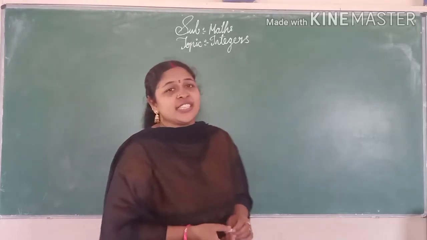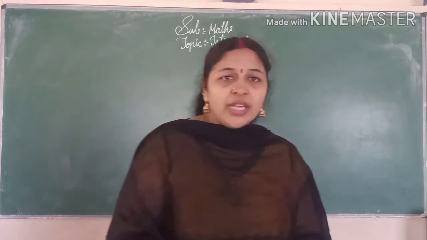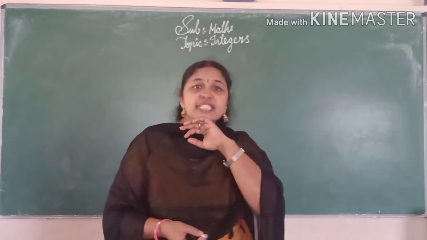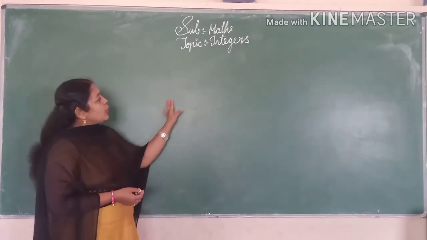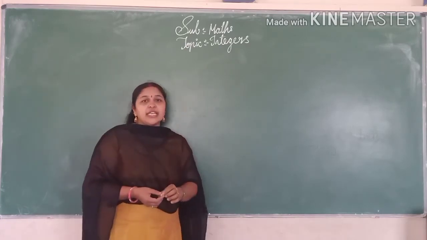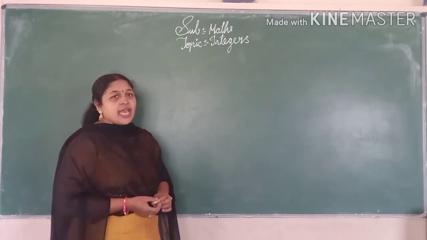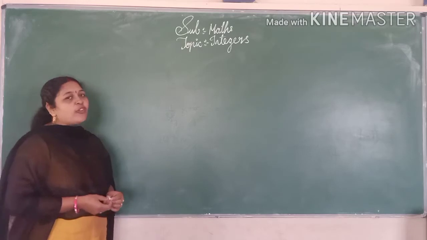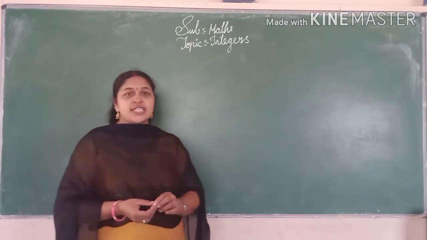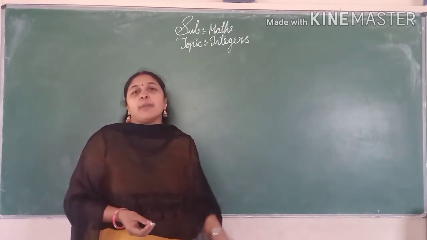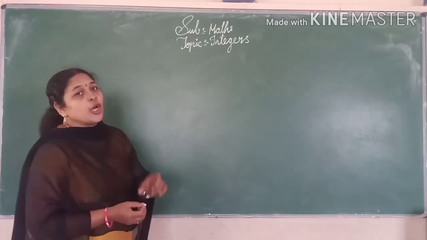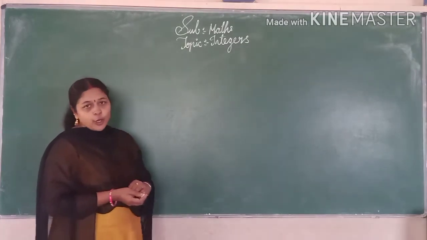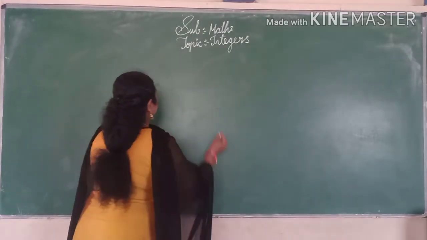Good morning, children. So in the first session, we learnt about integers, an introduction to integers, and also putting the number line into the integers. And I also told you we will go with the addition of integers in the second session. And before going to the addition of integers, I told you certain rules have to be followed. What may the rules be?